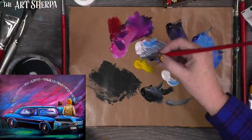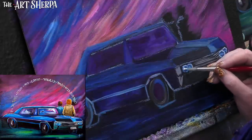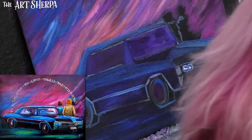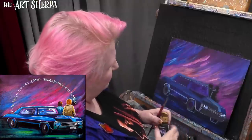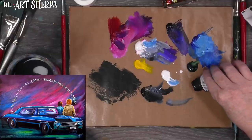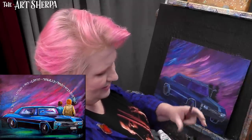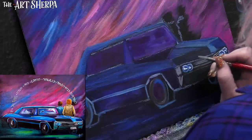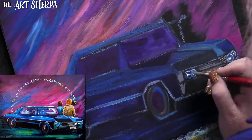I'm going to take a little bit of my pure white, and I'm going to come right in the middle of the headlights while I'm here and give him that hot little reflection. I may put out some of my black paint. Work this grill for a second. Ooh, it flowed. Let the black paint flow. It's not like the spice, but it does its thing. So on the inside of these, I'm going to definitely capture a little bit of a dark line. That really helped.